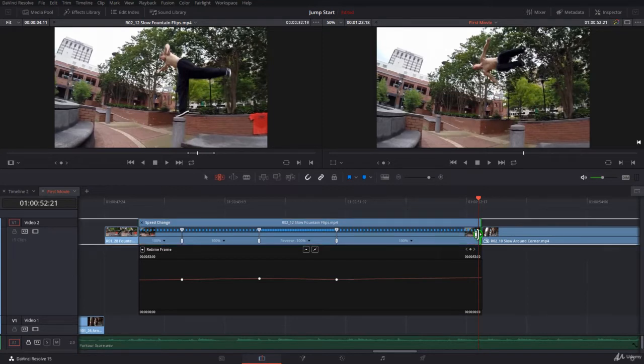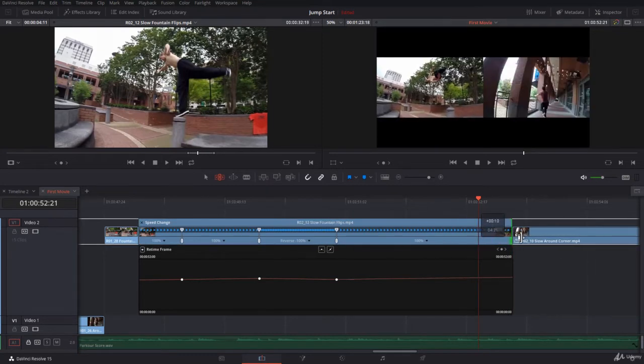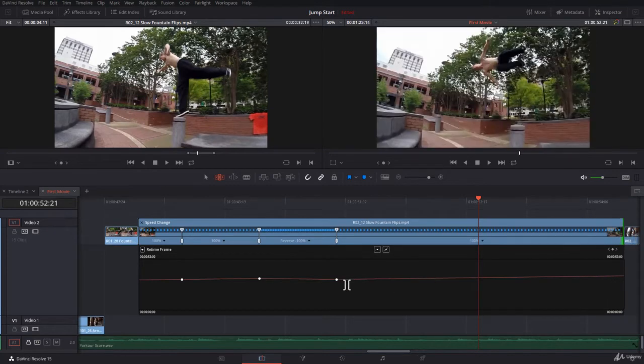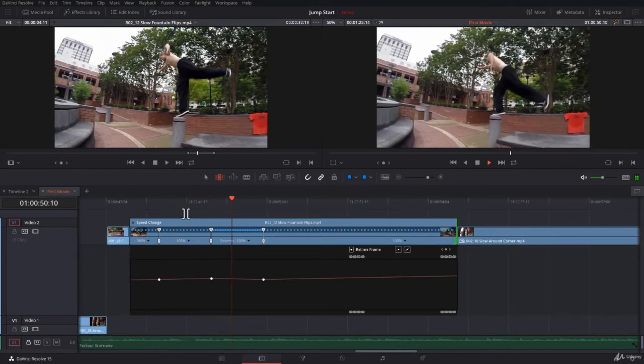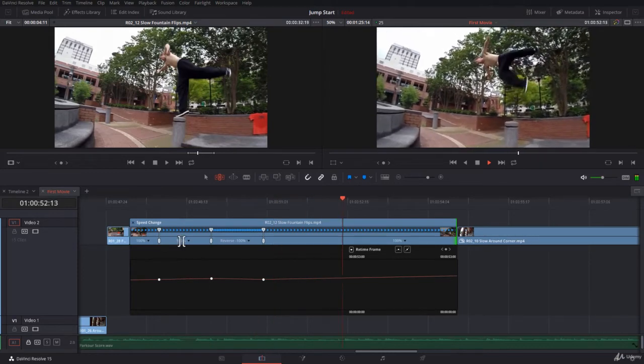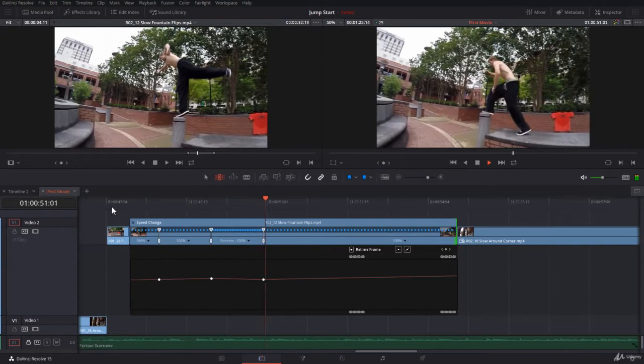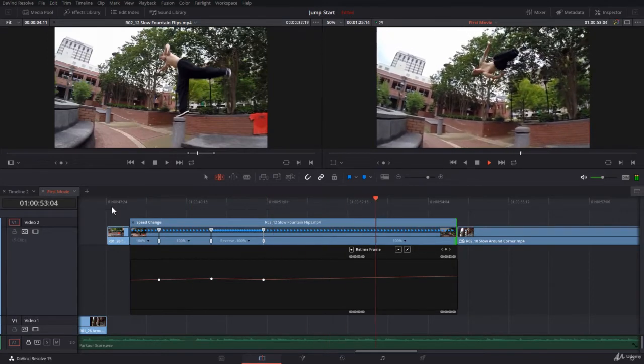So all you have to do is to click, of course, in the trim tool, and readjust it the way you would like. For example, something like this. And let's play. You notice it's pretty cool how it's working. Let's play from here. So the guy goes forward, backward, and so on.